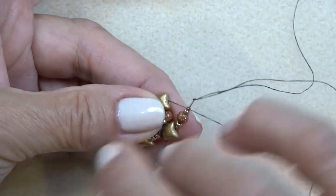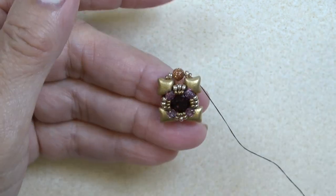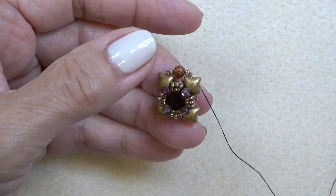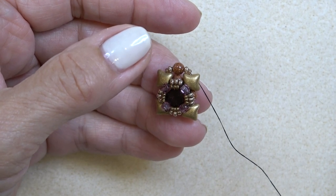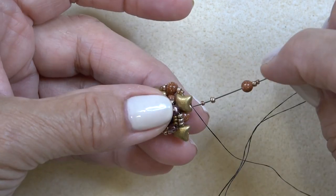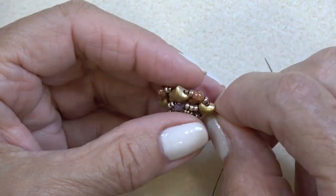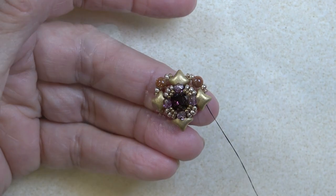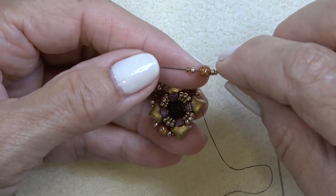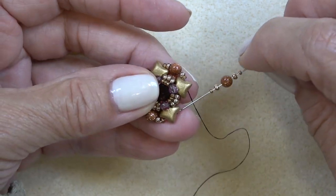Just going to sew through the top hole, the next one. Just like that. I'm just going to repeat that all the way around. 15-0, 11-0, 4 millimeter, 11-0, 15-0. Exiting here, going to sew through the top hole of the next one. And you're just going to do that two more times. Down to my last group here. Exiting here, my 15-0, 11-0, 4 millimeter, 11-0, 15-0. I'm going to sew through this guy.